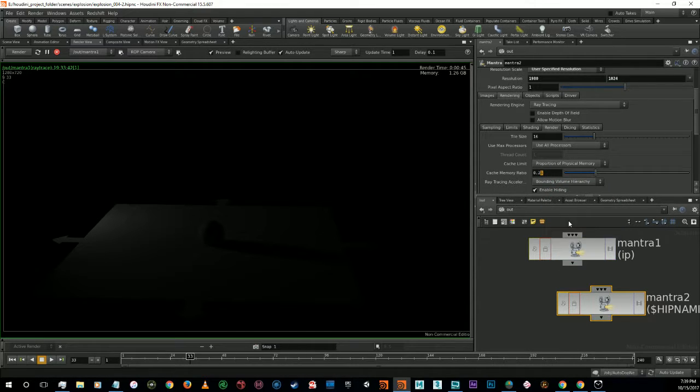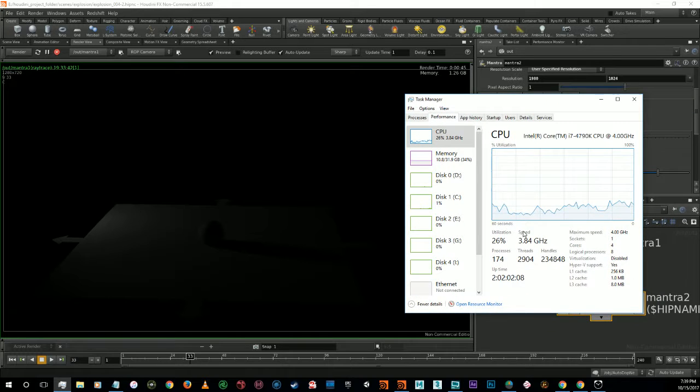But normally when you do renders, you want to do 0.5 for half of your RAM, or if you know you aren't going to touch your computer at all, 0.75. Then also when you're doing renders, you want to make sure you have your task manager up, because it tells you the speed, how much of it is being used, how many handles it's using, the thread count, processes, and what percent each of them are being run at.